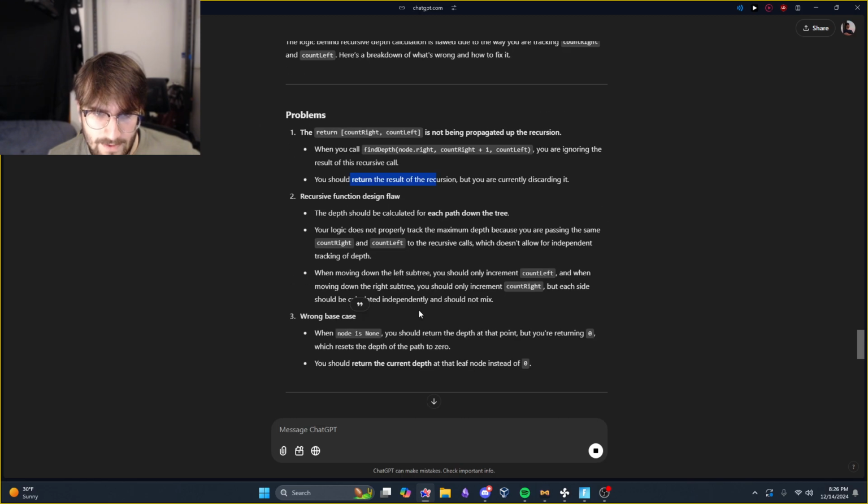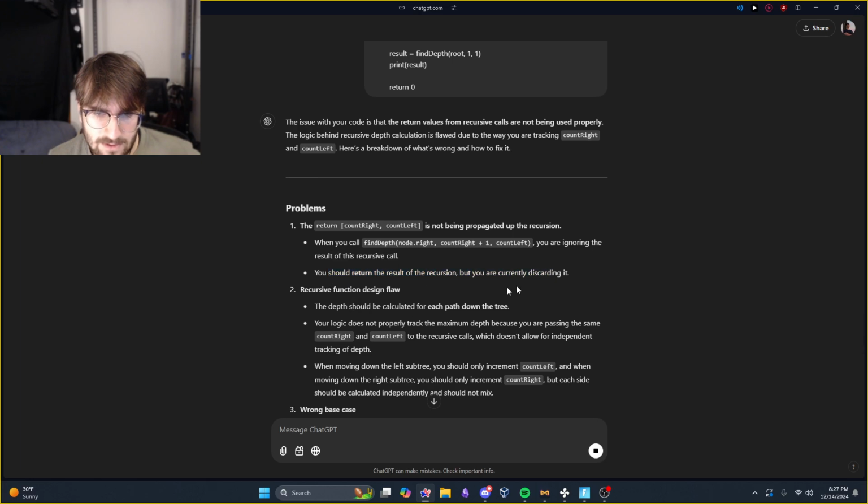But okay, so it's saying you should return the result of your recursion. But why? I thought if you call a recursion, it's going to keep doing that exhaustively and then it'll just stop, right? You're not going to get to that return before that's the depth calculated for.